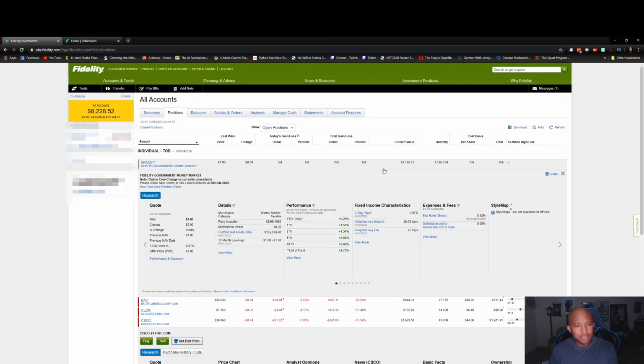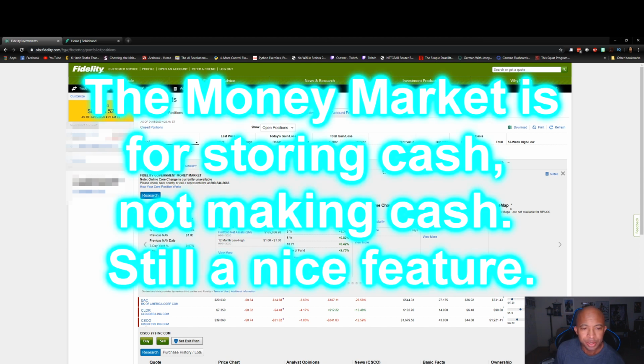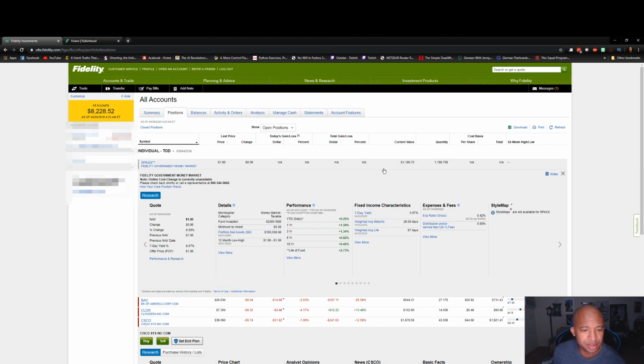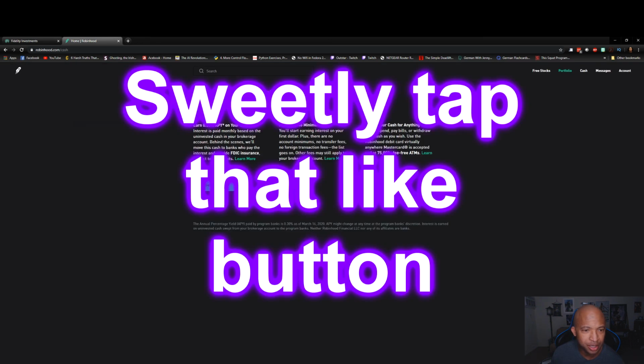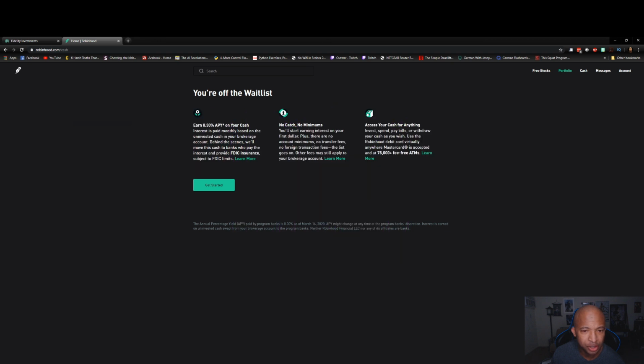With Fidelity, your money is stored in a money market account, and it will earn dividends over the course of the year. Now there is an expense ratio, but the dividends will win out. But your money is collecting some additional money by being there. So it's not just sitting there and not doing anything. Just to let you know, as far as the cash management thing on Robinhood, there is a wait list involved. I waited about half a year. Again, I'm still restricted with Robinhood since I transferred my assets out.